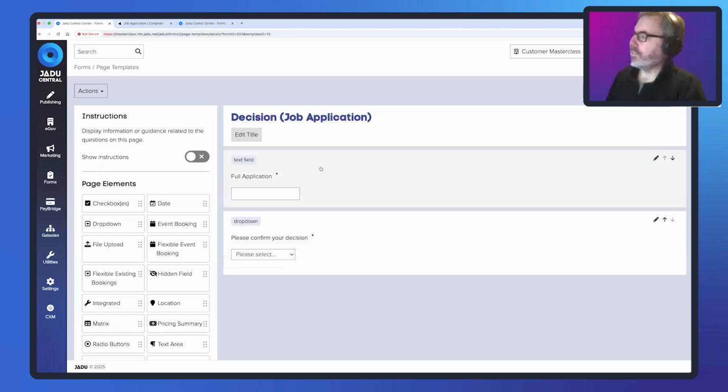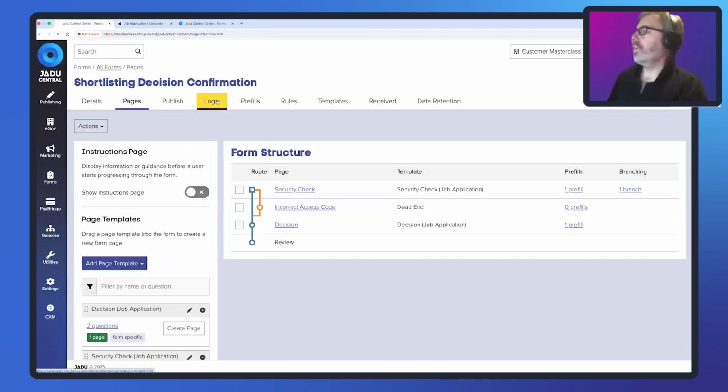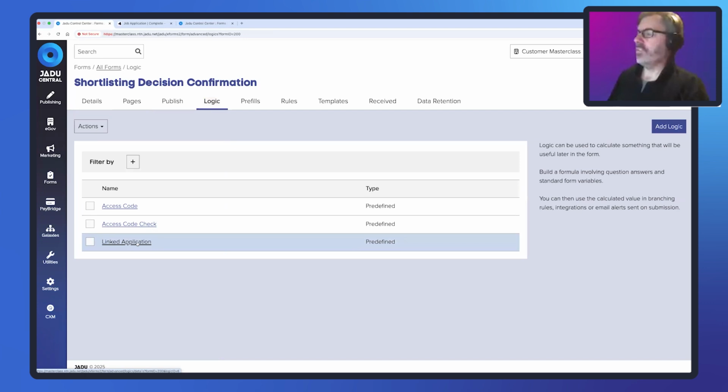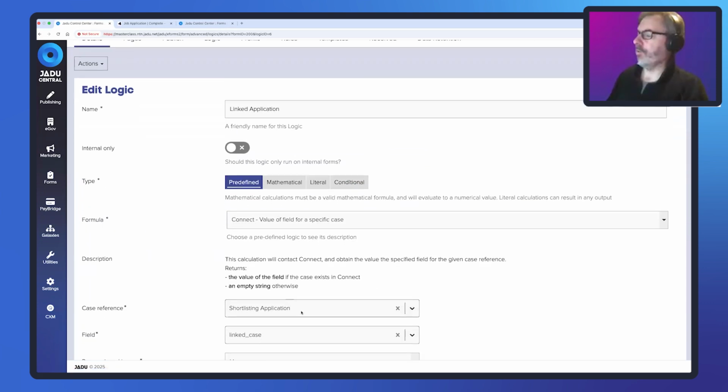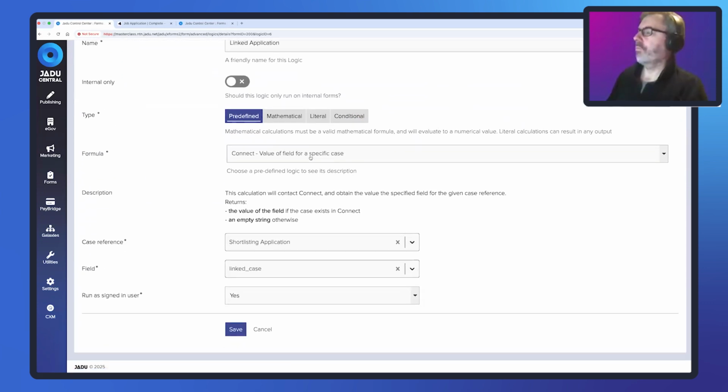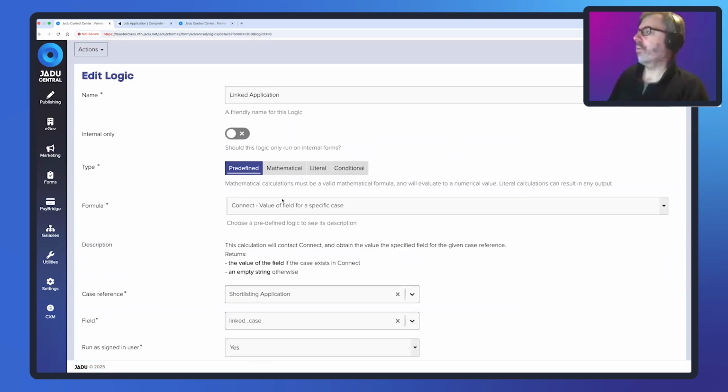On here, I've got a text field that I'm going to pull in the full application reference. Usually, as I said with the shortlisting application, this would be a hidden field. But I'm using some logic to get the linked application field data from the case based on the shortlisting application reference.